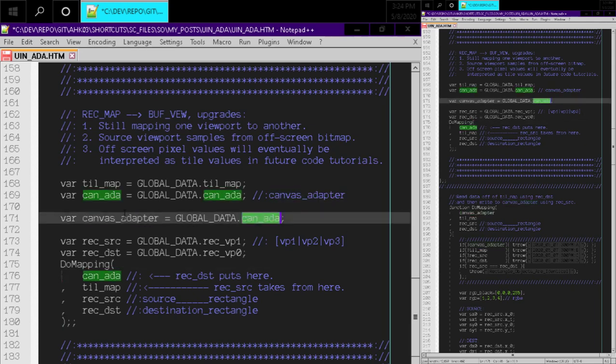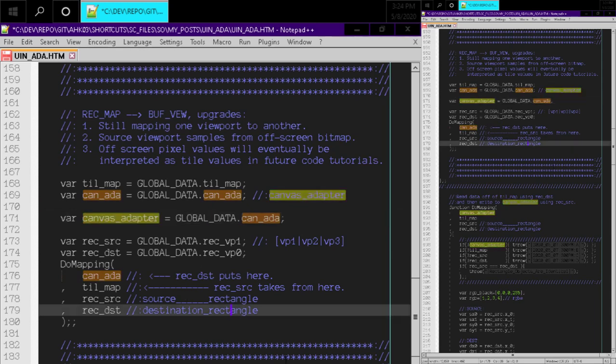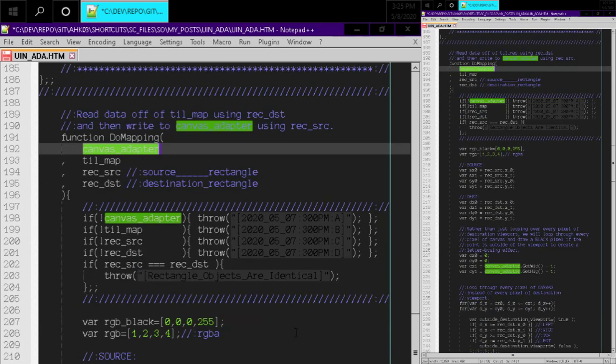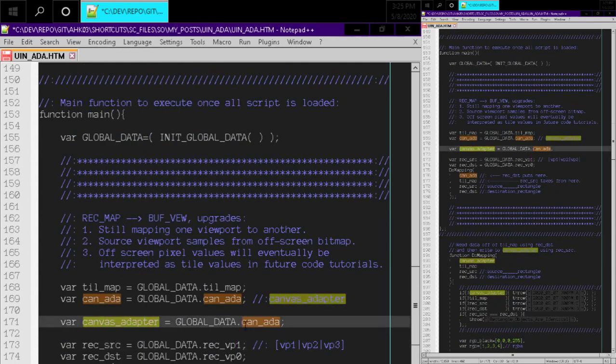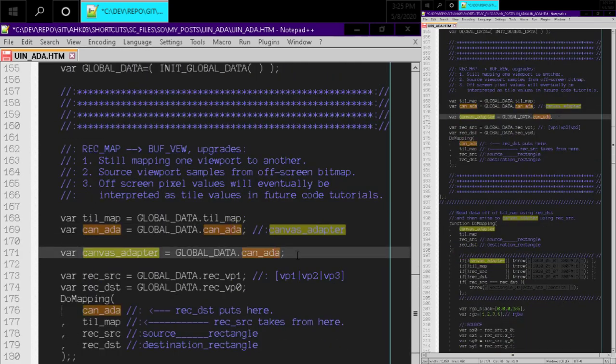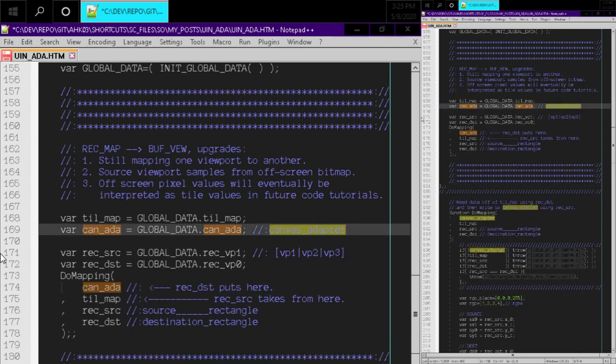Because now I've got this and this, and we've just created some mental indirection. If I wanted to highlight all occurrences of this object in the source code, I'd have to highlight all occurrences of this token and all occurrences of this token, right? So that's a no-no. Obviously we're going to have to do some refactoring over here to rename that to this shorthand variable, so that we don't have this mental indirection going on. Anyways, we'll get to that, but first we need to just get this code working again.